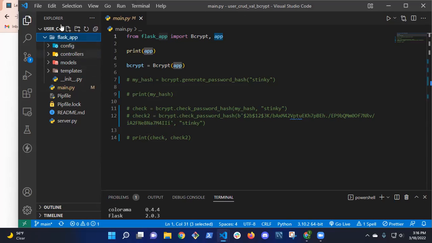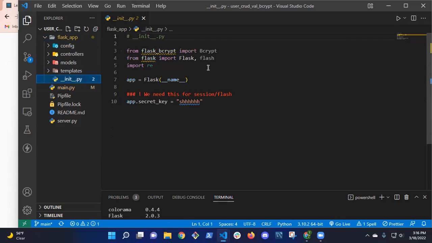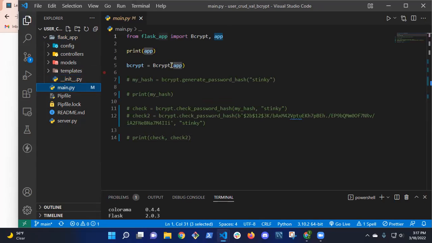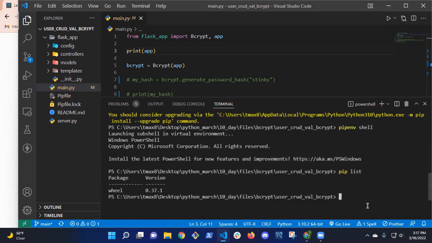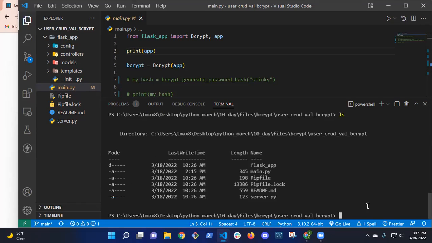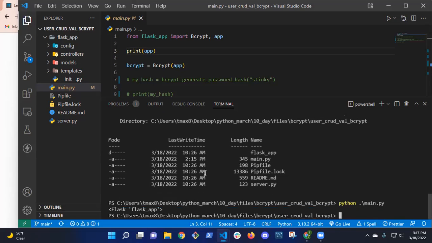So I basically have a Flask application all set up. I've imported Bcrypt here, and my app is right here. So I'm just importing these outside in main.py. Okay, so I'm going to print my app. I'm just going to run this file. Python main.py. Okay, so I have my Flask app right here.